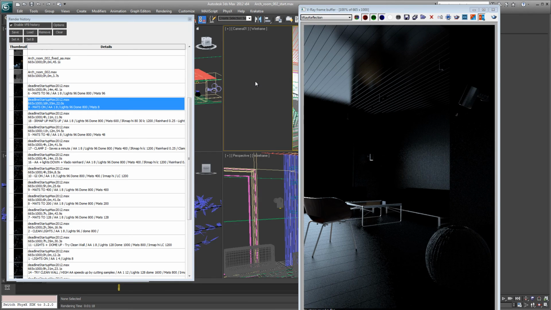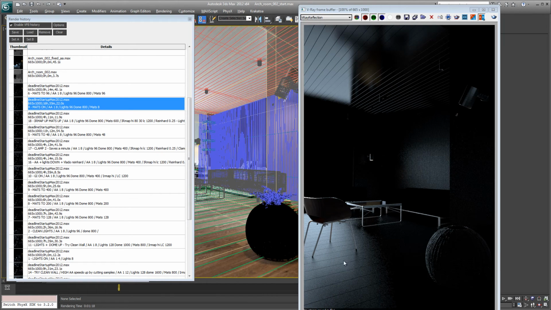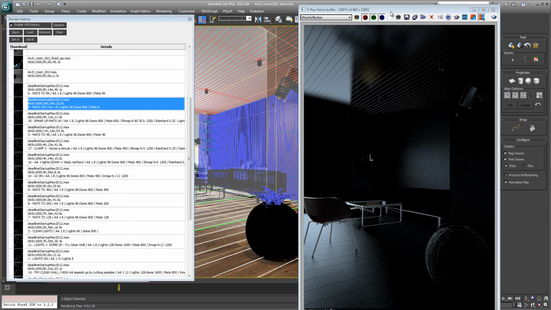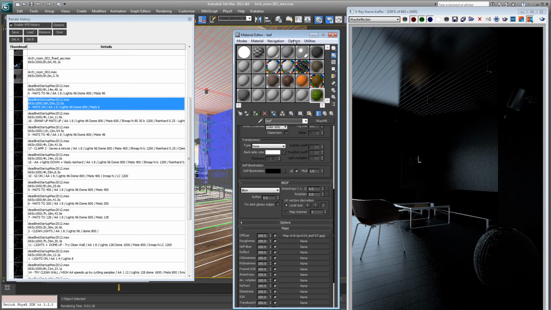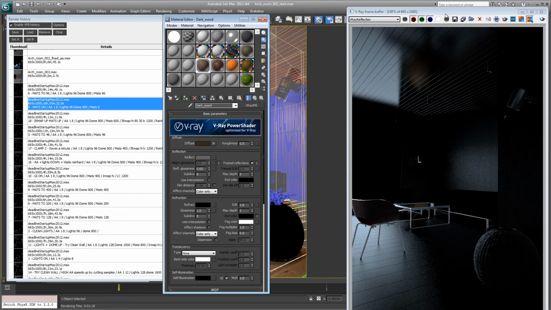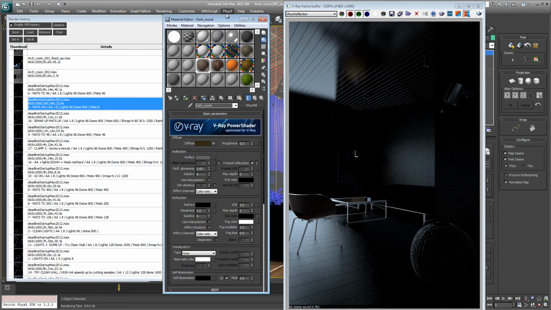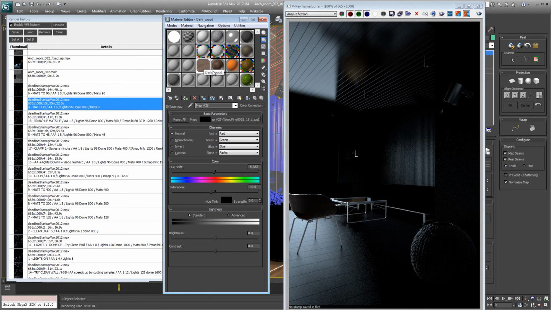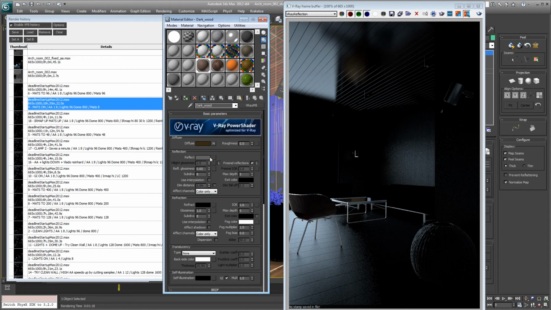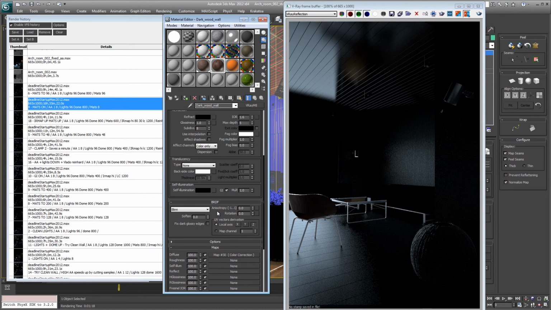Let's actually have a look at what our material settings are like. If we pick the material for the floor here, for example, it's not overly complicated. Literally all I'm using for this is just a bitmap of some wood, in a color correct map. That's all it is there. And then I've just turned on reflections. I've got my glossiness down at 0.65, so that's soft. That's what's giving us this very soft bleeding out of the reflections here. And as I said, the subdivisions are 8. If we have a look at the material for this wood over here, it's similar. It's just a bitmap.